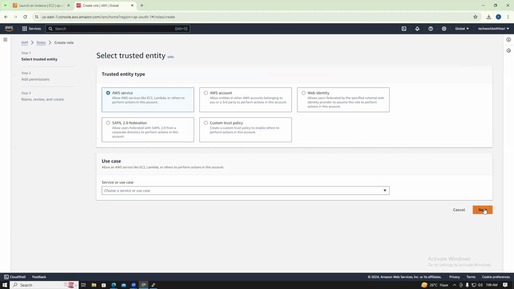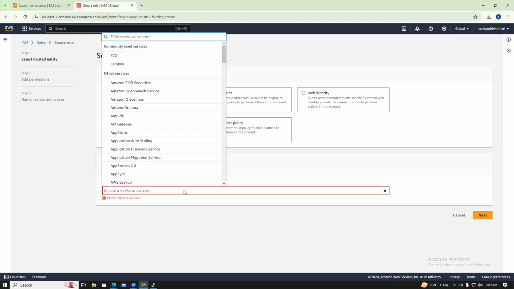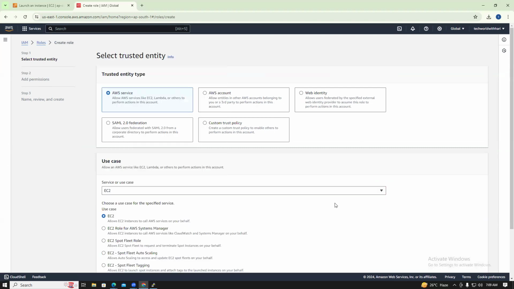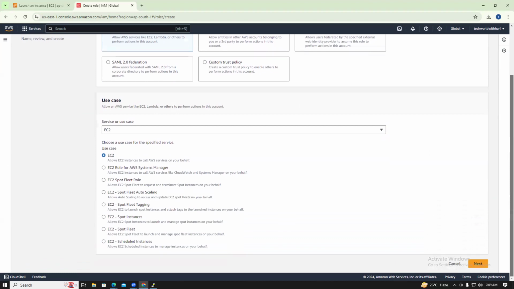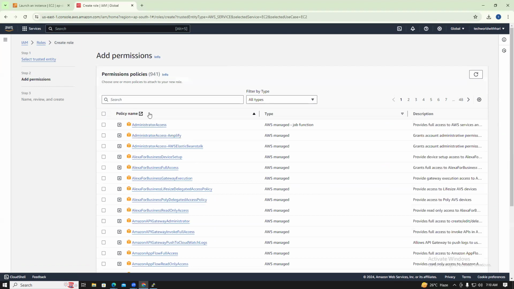AWS service. Use case: what is the use case? EC2 is the use case. And then next, the permissions.